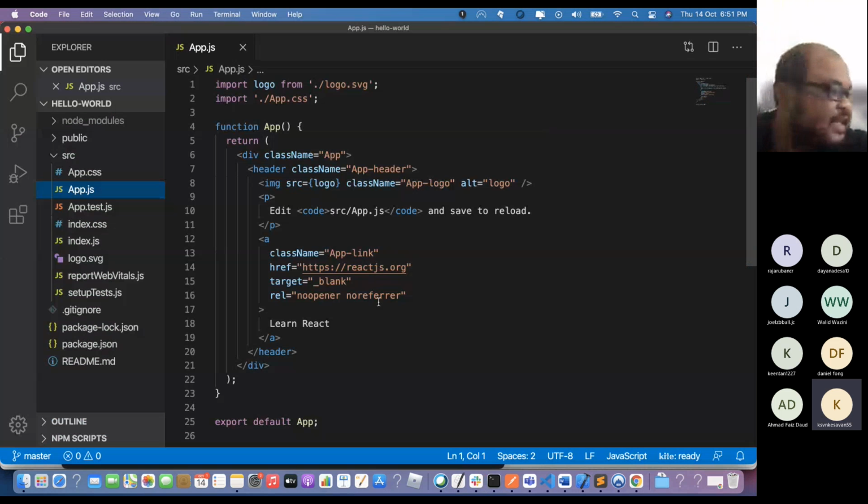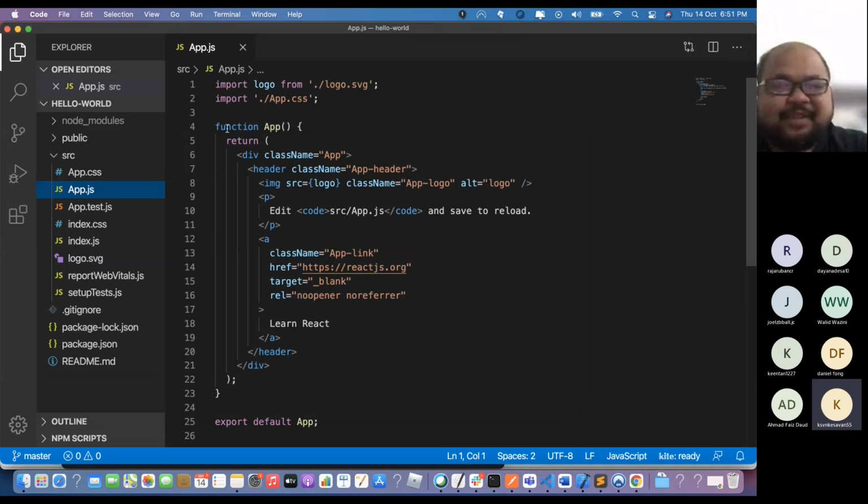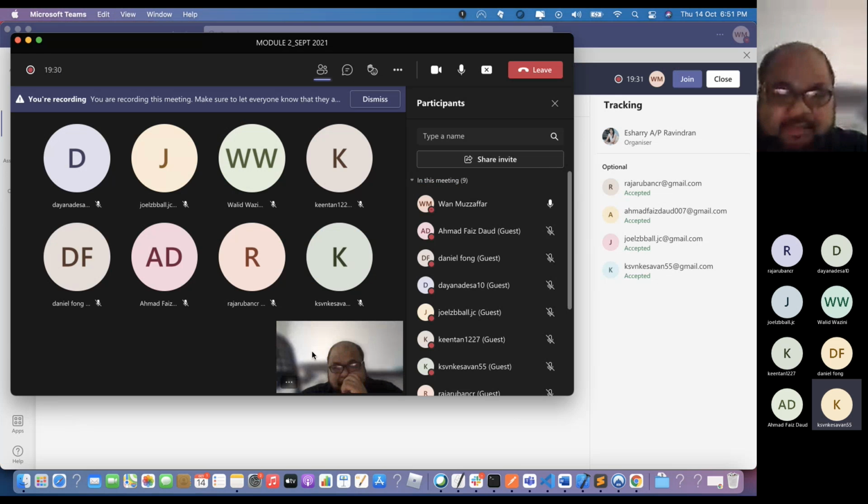Okay, so David done, Faiz done. Okay, right, so done. Kira majority done ya. So the file that you need to check is app.js. Alright, so this is app.js. You will have function App here. You have div className App, and you have header here, for example.